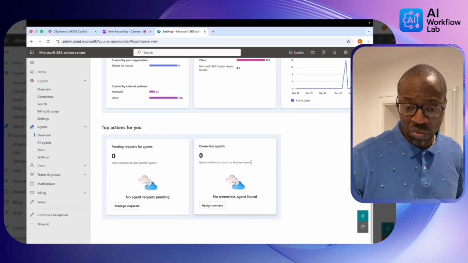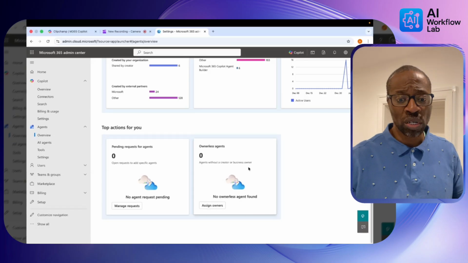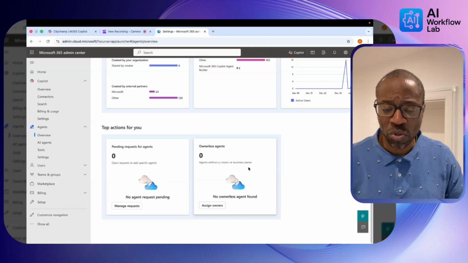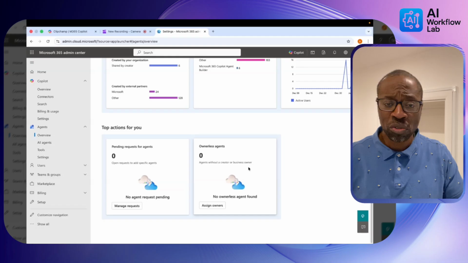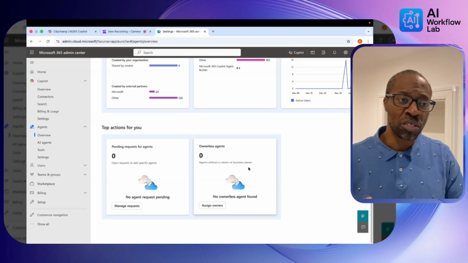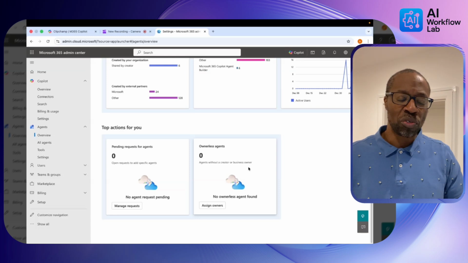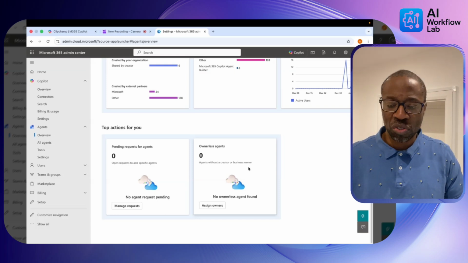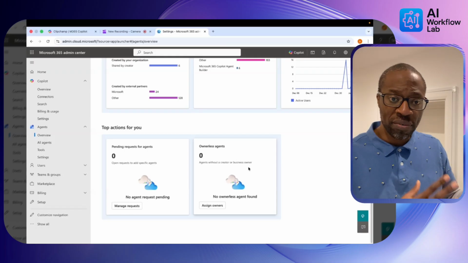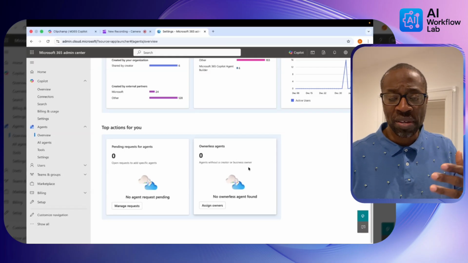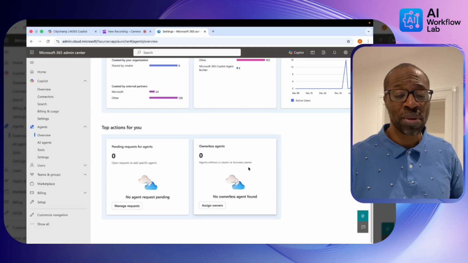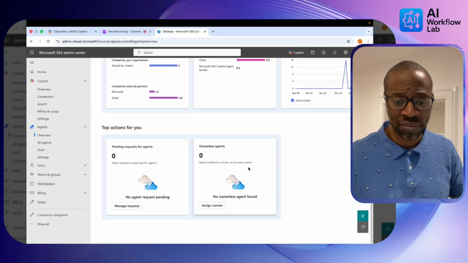And then another really powerful feature here is the one called ownerless agents. No doubt in every organization, you have people who are coming and going, either changing roles or changing companies. And the last thing you want is a user who has left the organization to have agents still attached to that username. Then when that username gets disabled through your leaver process, you end up having agents that don't have an owner. So this is a great way to identify how many agents in your tenant don't have an actual owner.